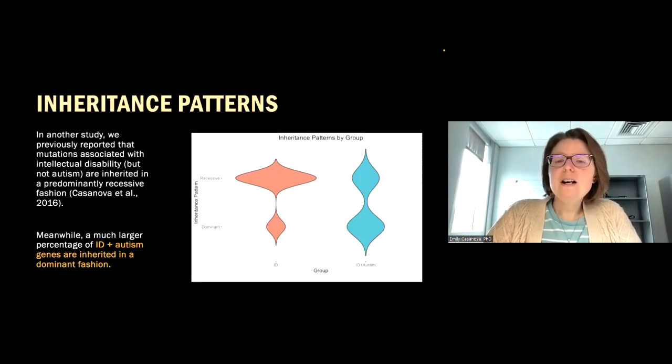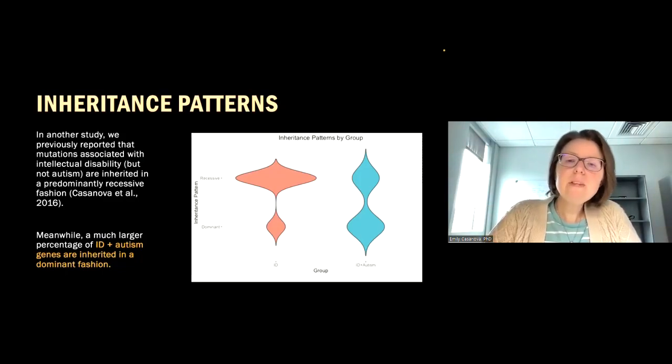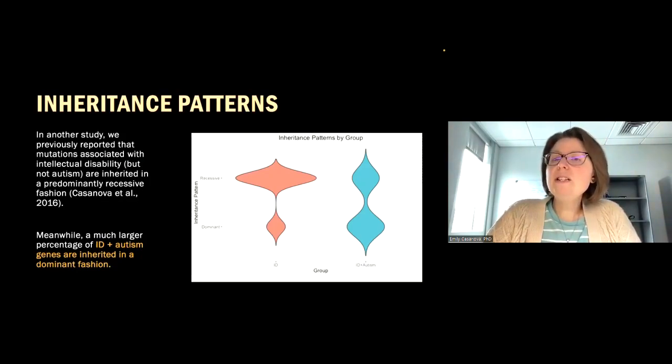Okay. So in this instance, we're talking about intellectual disability rather than the color of eyes. And so in the group to the left in pink, predominantly, you need to inherit two copies of a particular gene that are not quite working right in order to have these forms of intellectual disability. Now, when we look at the autism plus ID group, the pattern is a little bit reversed, not quite as extreme, but it's more reversed. And we see that about 60% of those different forms of intellectual disability and autism tend to be inherited in a dominant fashion. So that means that you only need one copy of that gene that's not quite working right in order for that phenotype to be expressed, that intellectual disability and autism to be expressed. So again, we're talking a little bit about not only inheritance patterns, but how conserved these are and how sensitive these genes are to change.